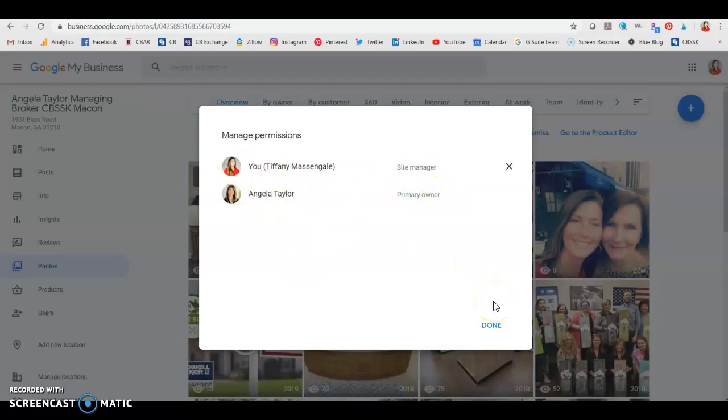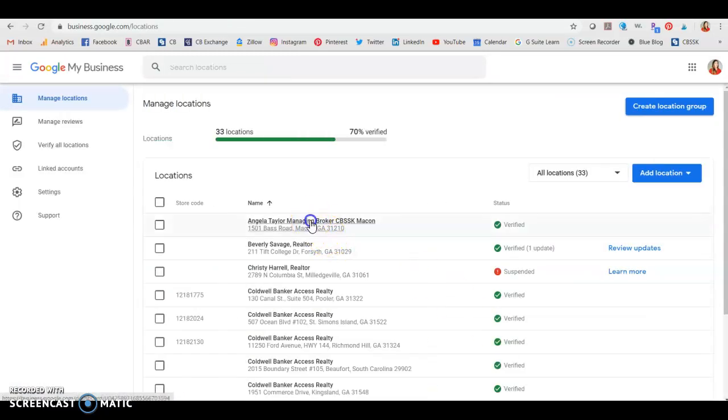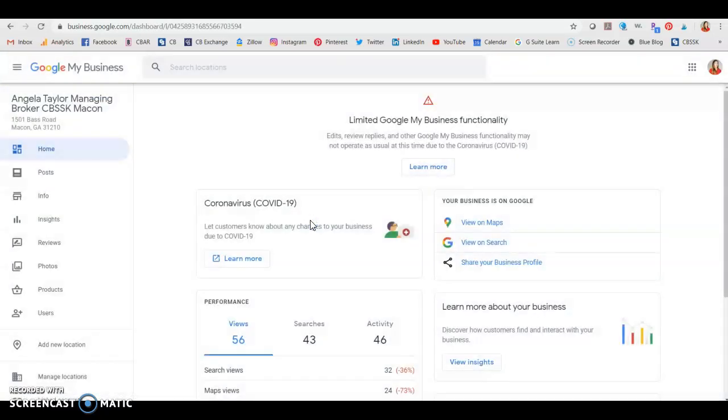If you want to add somebody, you'll have a little button up here and you can click it and you can add somebody to let them help you manage your account. I help a lot of our agents manage their accounts. I can change out pictures for them, update their agent bio, things like that. So if you have somebody you want to help manage your account, you're more than welcome. You can add somebody. You remain the primary owner. I would suggest making them a manager.